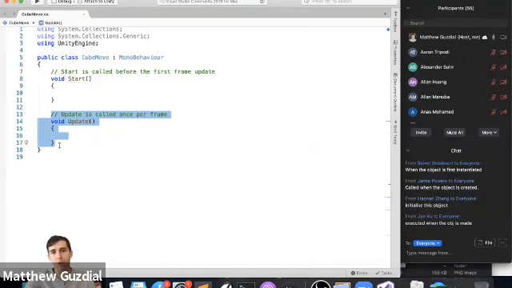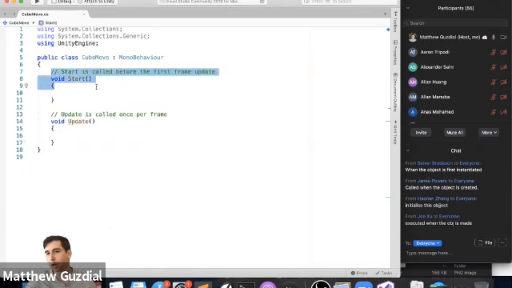So we can use these two facts to set up all kinds of different behaviors in our basic scripts. For now, we're going to be ignoring start because it doesn't matter, and we're just going to be messing around with update. As I mentioned to you, we are mostly going to be using scripts to cause things to happen in your Unity assignments, in your games, basically.